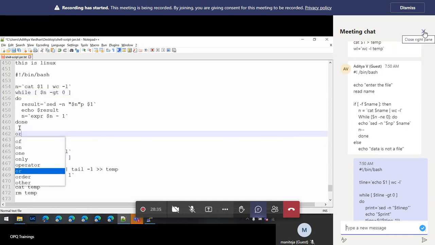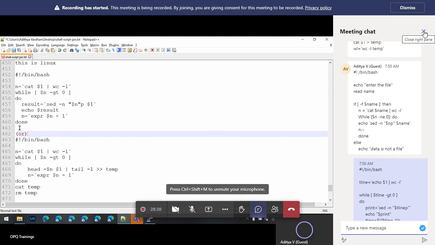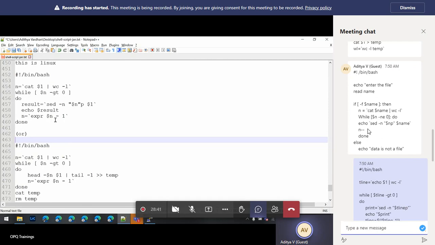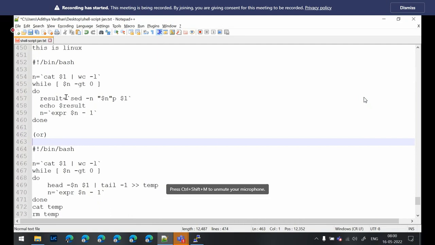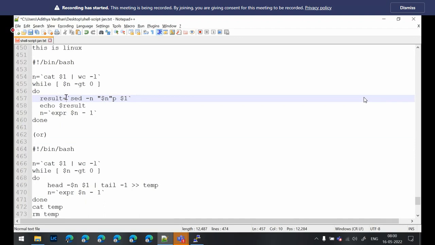Aditya, I have one question. So here, when you are using the sed command, can you not echo sed -n $np and file name? Is it not possible to just use echo and that command? Directly no, but you have to use something like this. Echo and then this one. And this way. So if you want to echo the result of any command, any expression, then you need to use this syntax.